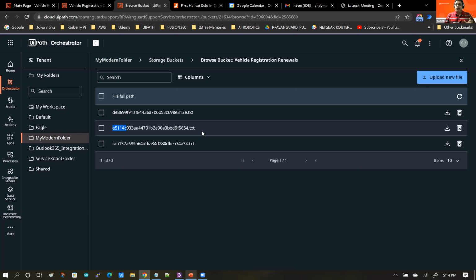How does the app reconcile with the fact that the queue items have been processed? And for that, we bring in data service, right? And if I go into the data service part of this automation cloud, I'm going to click on data service.